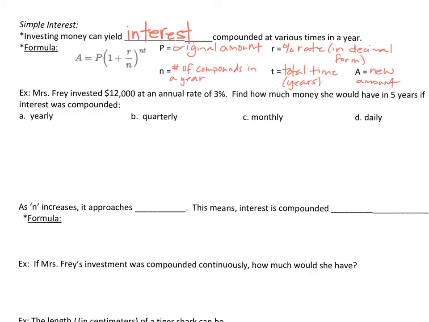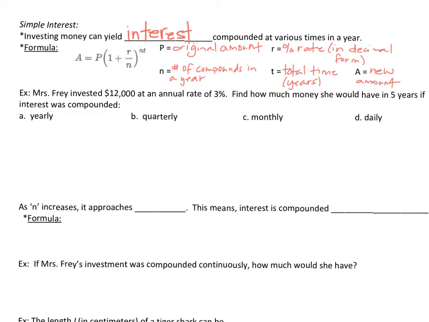Capital P is the original amount that you're going to invest. So maybe you're putting money into a savings account or something like that. The R value is your percentage rate. So the percentage rate that the bank would offer you, you want to convert it to decimal form. N is represented twice in this equation, and N is the number of times your interest will be compounded in a given year. T is the time that your investment is at the bank, earning interest, and then A is the new amount. So the fixed values in any equation should be P, R, and T. The N value, the number of compounds possible, is interchangeable, and that'll be what helps determine your new amount.